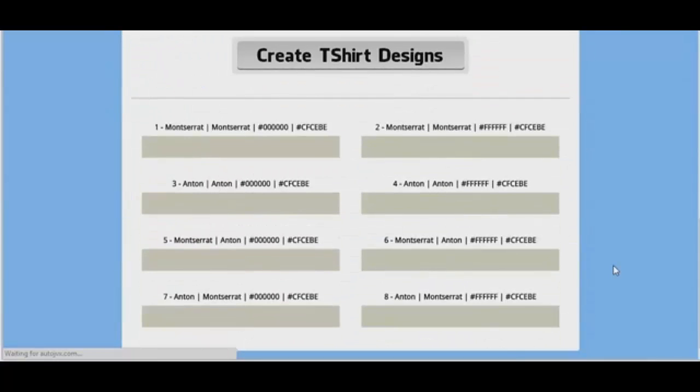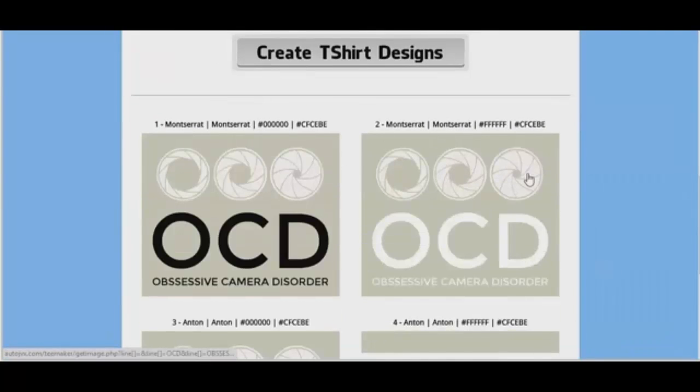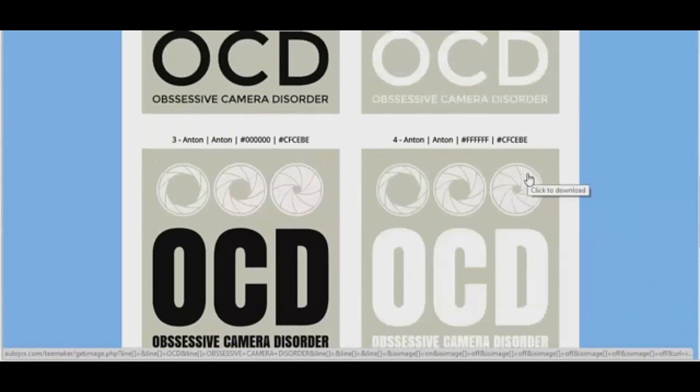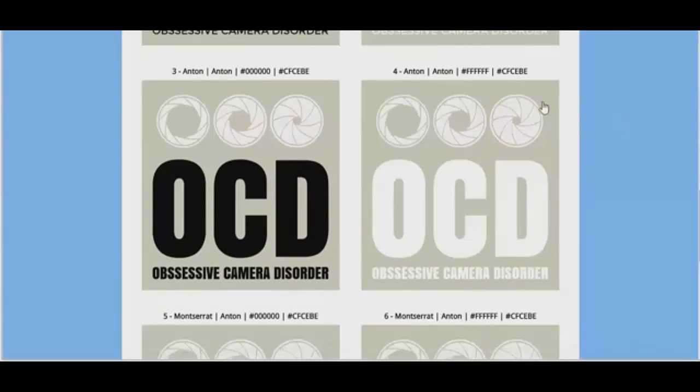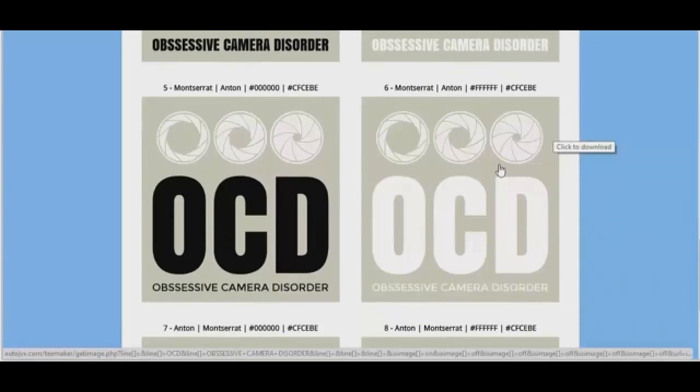And if we scroll down, you'll see that for the different fonts and colors that we've chosen, it's basically creating different design images, and they're literally being generated in front of us. So you can see here, this one looks good. Both the fonts are called Anton font. It's white color, and it just looks pretty solid. Oh, actually, I think that one might be the best looking one.